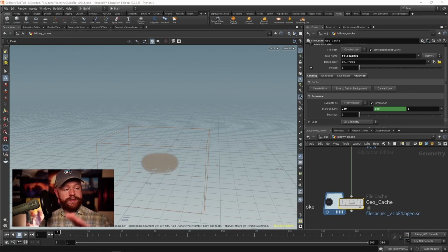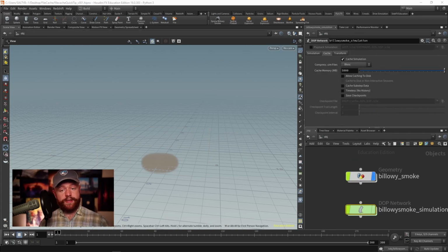And just to be sure that we're on the same page here, I'm talking about this button right here on the file cache node. That will again do exactly everything we just did through the command line. And again, the benefit of this is that we're not taking up any RAM with the viewports, which actually could add up to be quite a bit depending on the viewport settings that you have or the number of polygons or particles that is trying to be displayed. So it's always recommended for large simulations that you either do save to disk in background or you go directly through the command line like I just showed you.